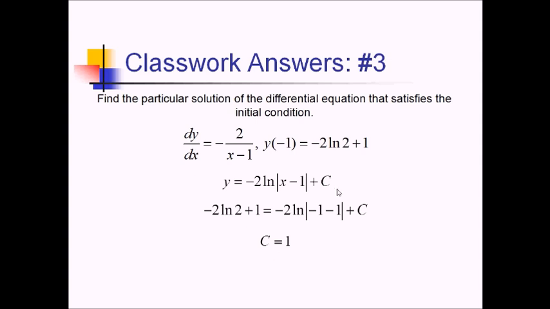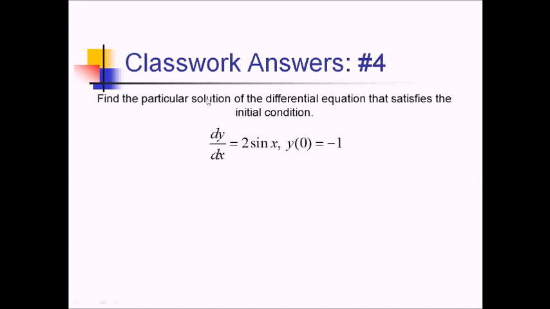All right, now before we plug that back in, we have to resolve this absolute value. If x equals negative 1 from our initial condition here, then that means this x minus 1 stuff is going to come out negative, which means that I have to kind of force the stuff inside here to be positive when I get rid of the absolute value symbol. So I'm going to negate everything inside absolute value and rewrite this as y equals negative 2 ln, now parentheses, negative x plus 1. And then I'll have my plus c, which in this case is plus 1.